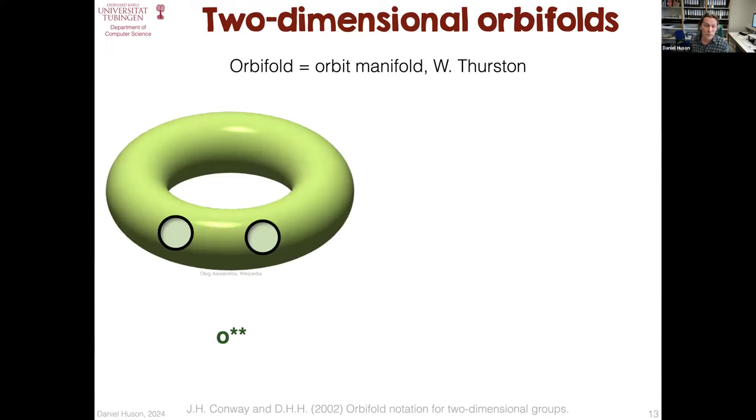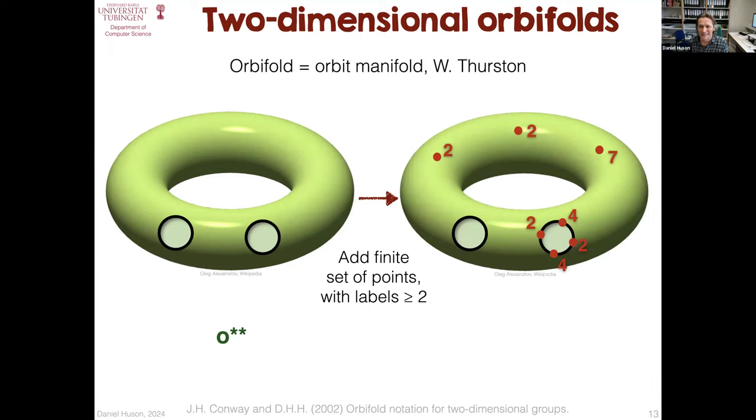And so here's one of those surfaces again with a Conway notation. Now, one way to think of orbifolds is I take one of these surfaces and I'm allowed to add a finite set of points with integer labels of two or more. So here I've just added a bunch of points. Some of them are in the interior of the surface, and some are on a boundary component. And so in Conway notation, you list all the points that are in the surface before any crosses, and then for each boundary component behind the corresponding star, you list the numbers that occur on that boundary component in the order that they occur in.